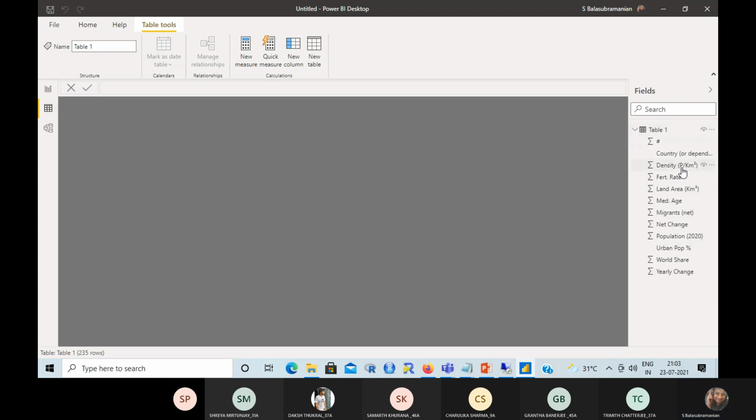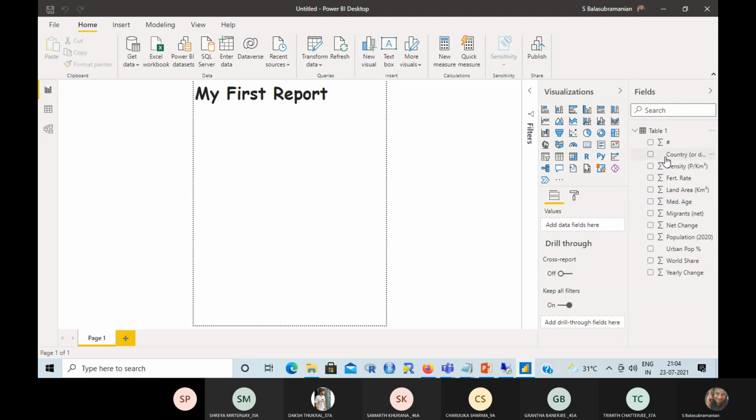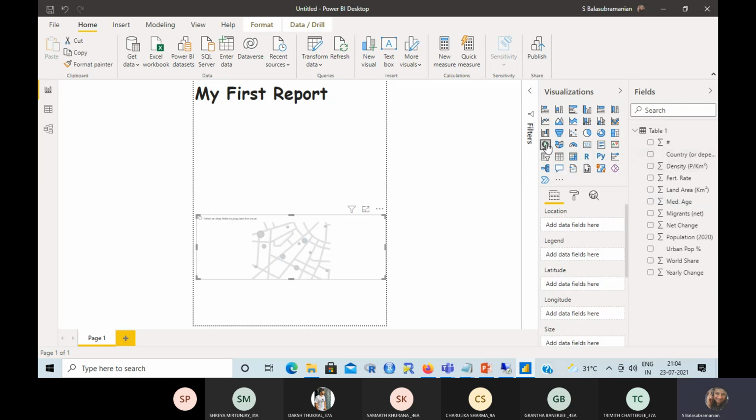ओके, राइट हैंड साइड में आ गया ना डेटा? आ गया है? Yes, sir. Now I am just selecting my country. I want this map. लोकेशन में क्या डालूं?